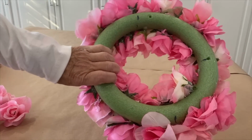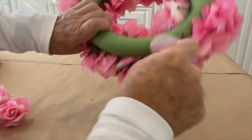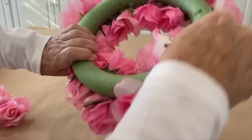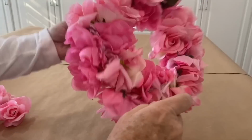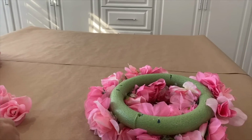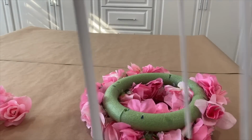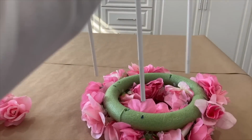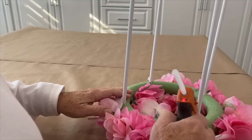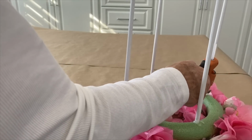So here is our top ring where I glued the roses all the way around the top. And then I put a couple of extra ones in the middle and some around the sides, not everywhere, but just to fill in a little bit. And now we're going to turn this upside down. And we're going to take the arrangement piece and we're going to put it upside down on top. And I'm just going to put some glue right around those to secure it.